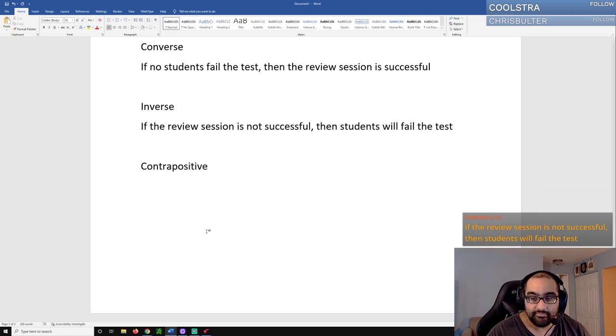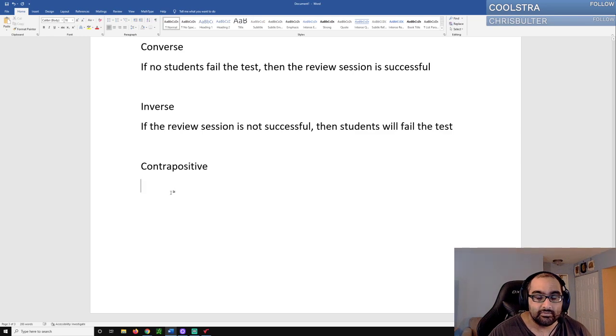Okay. Let's look at contrapositive. How about contrapositive here? So contrapositive reverses the inverse around. So what would that look like?